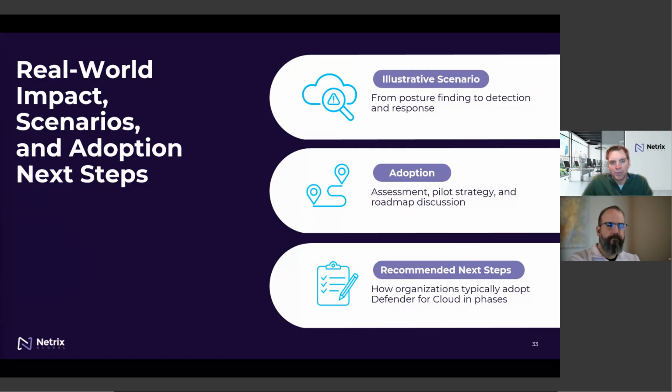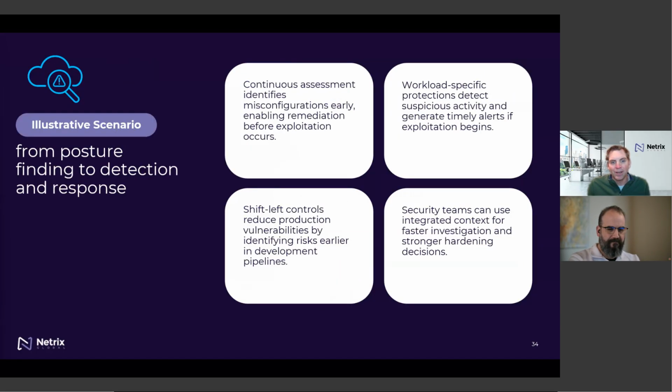Again, really just going to hit these 3 areas from this perspective. So we'll take a look at those scenarios, talk about adoption, and then our recommended next steps here. So we'll move ahead there. One of the key areas again that we've been talking about is misconfigurations potentially. At the beginning of the development process, we talked about things like infrastructure as code, having that shift left mentality. So our first example here really focuses on that.